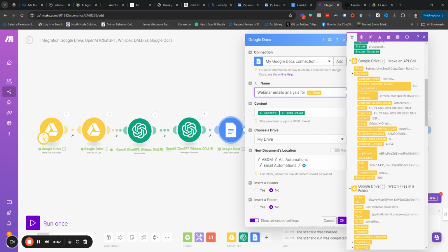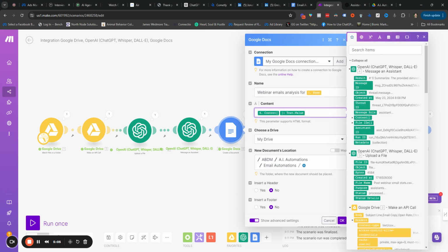And this is how it's going to be titled when it uploads this into the Google Drive folder. And then for the content type, you want to select content text value. If you go over here, it would be, yeah, here we go, the content menu that you can see right here.